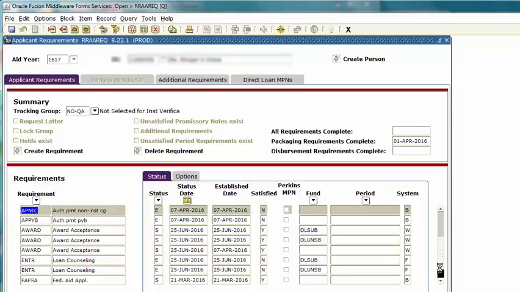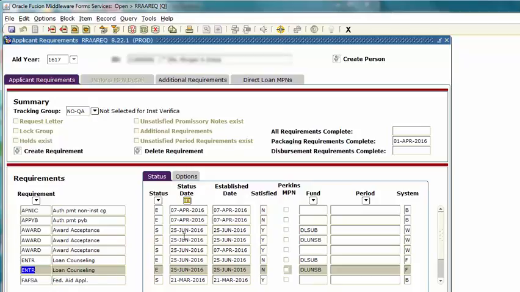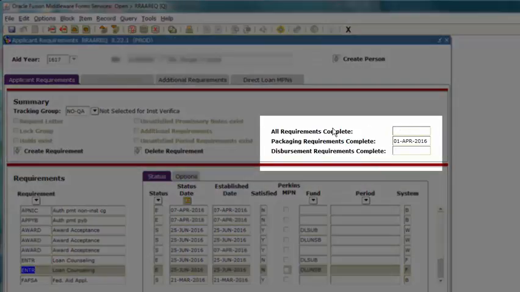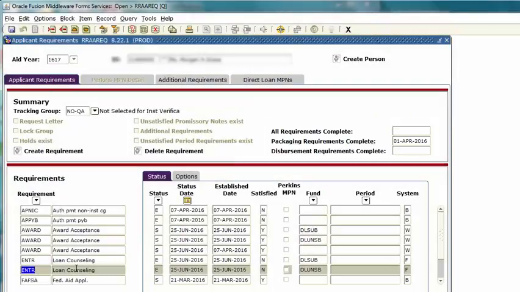You might see things marked as R. That means that they are still in review, and we'll look at some examples of those as well. But this student does have some unmet requirements. In this corner up here, if all of their requirements were met in order for this aid to disperse, these other dates would be filled in as well. So if the student hasn't completed all that they need to in order to actually receive the award, there would not be a date filled in here, but we know that this student has because we just looked at their award. However, obviously they've not done everything that they need to do in order to receive this award to their student account. So this is going to tell us why entrance counseling is showing as not being completed.